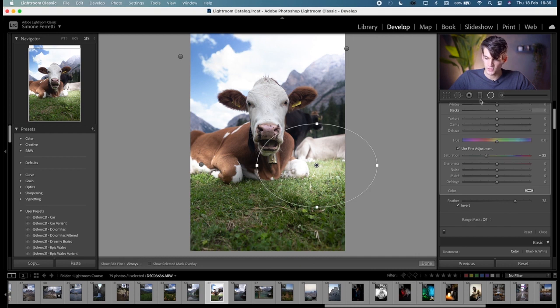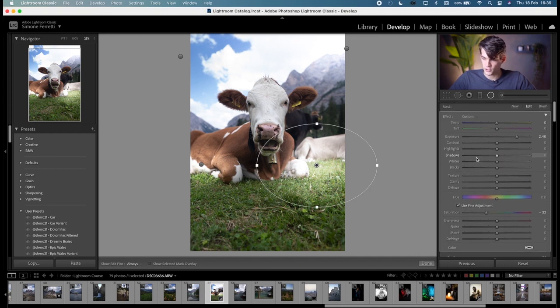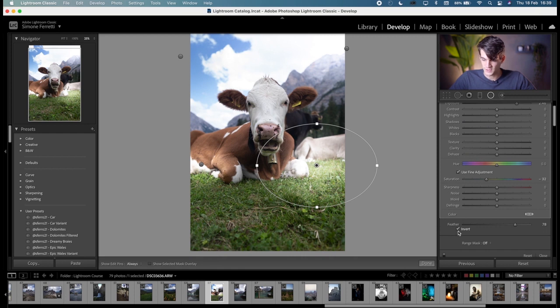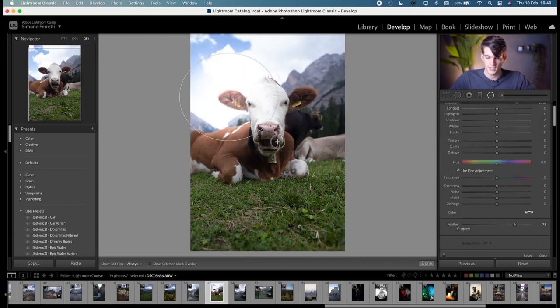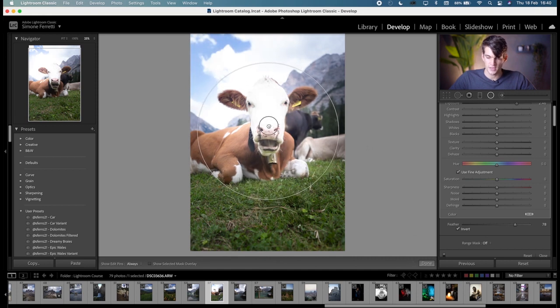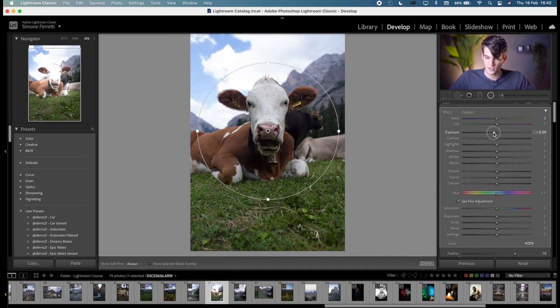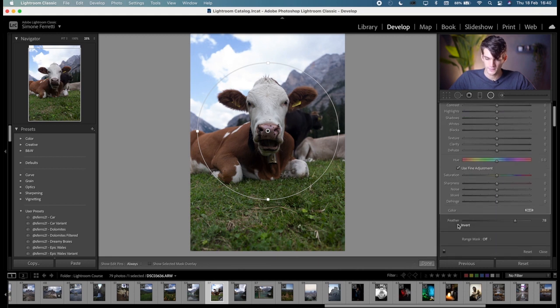One of the perks of using radial filters is that whenever you select a filter, you create a new one, you can invert the filter. And this will determine whether the internal part or the external part will be affected. There you go. So for example, if we want to create a radial filter that creates a vignette effect, I put it in the middle, decrease the exposure, and invert. So basically all this part, as you can see, is affected, but the center is not really affected. If I want to decrease the feather and create a very strong vignetting, there you go.